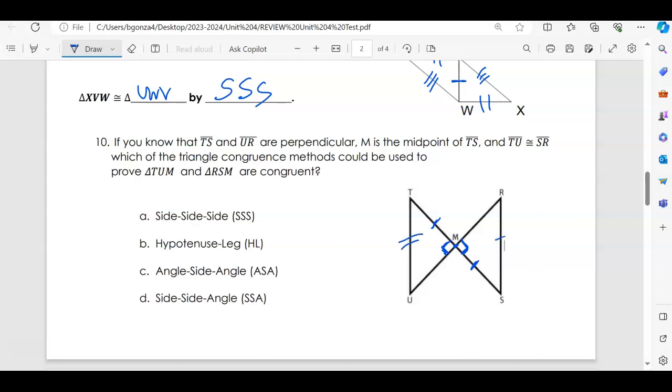TU, SR. All right, well, let's go along the edge. We got an angle, side, side. So before you write angle, side, side, or side, side, angle, remember, you can't do that. But if it's right, is it right? Yep, that makes it HL. Side, side, angle, angle, side, side. Only if it's right, call it HL.